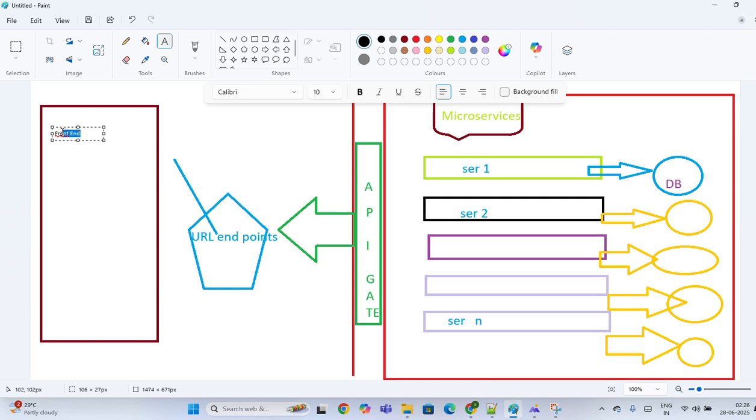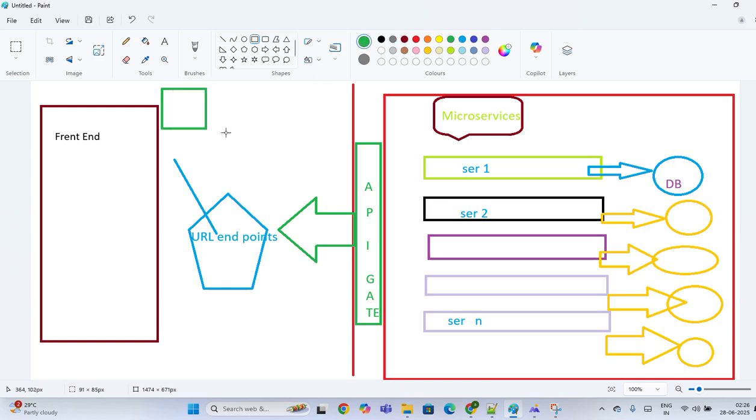There are different types of approaches for the front end.